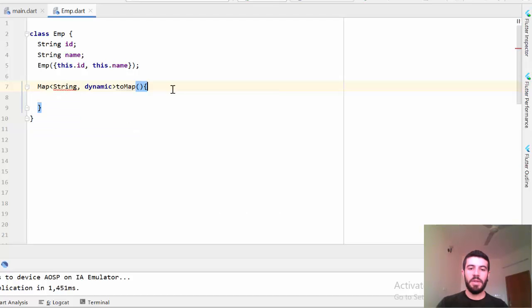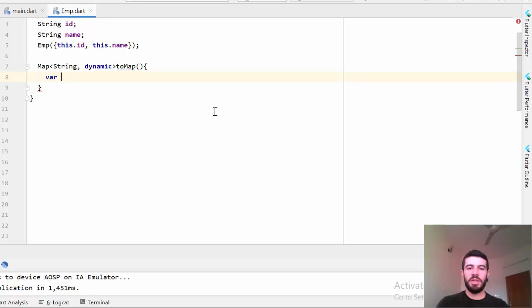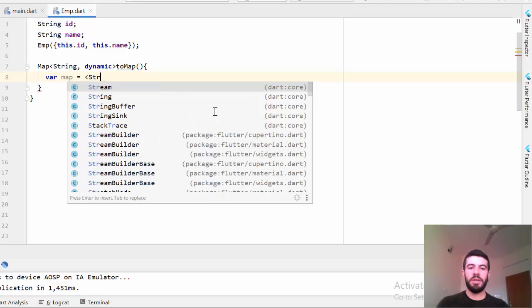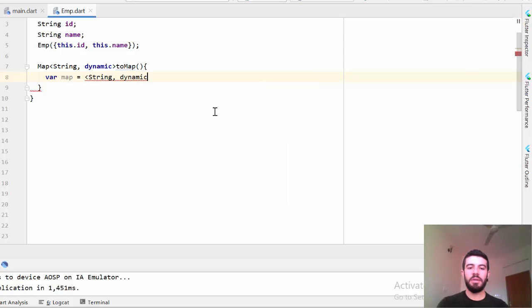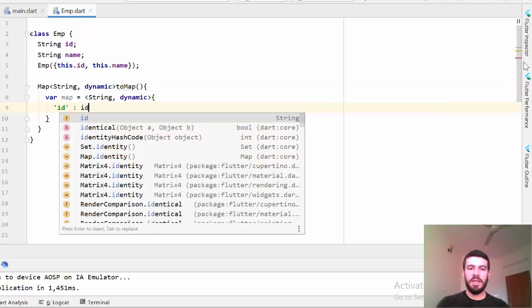Sorry, String here. Now here, I will take this data as an object and convert it to a map. So here I can add, for example, a map equal to Map of String as the key, and dynamic. And here, when I see ID, I will convert it to this ID.